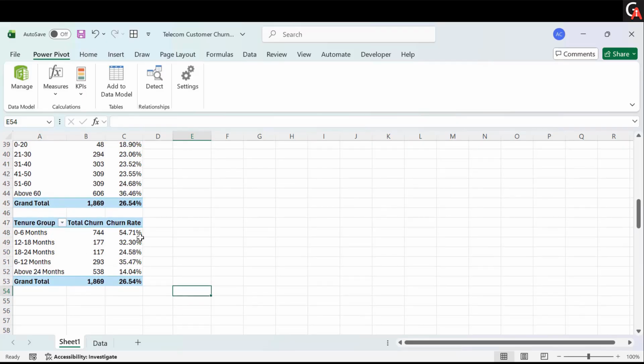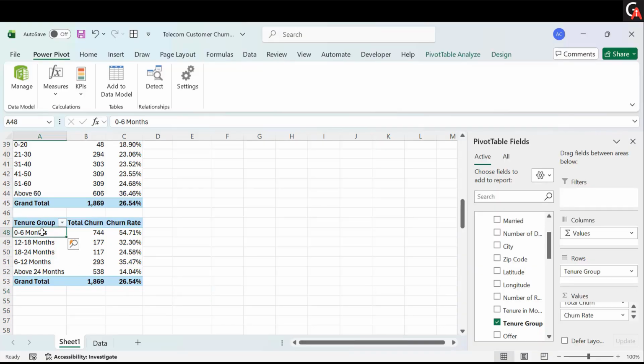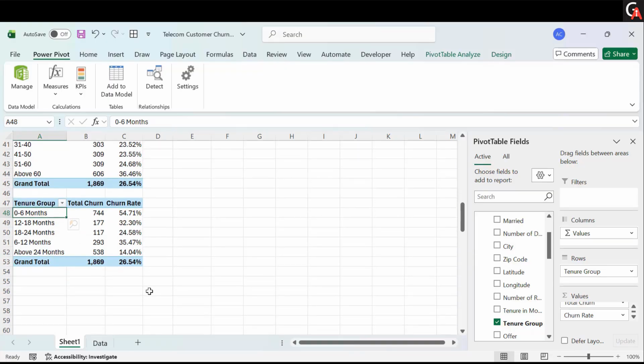So what insight can you get here? The customers who have a 0 to 6 months tenure are the ones leaving the services. That is the insight I'm getting from this particular pivot table.